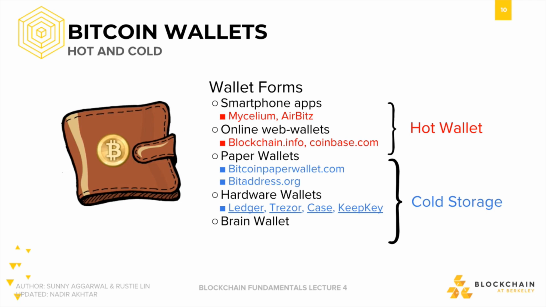And so wallets come in many different forms. The main distinction I'll make right here is that there's a distinction between hot storage and cold storage. Hot really means that these wallets are connected in some capacity to the internet, and cold storage just lives completely offline. So let's talk a little bit about hot wallets. You can think of them as web applications or smartphone applications. They're connected to the internet, and these are mainly for the convenience of the user.